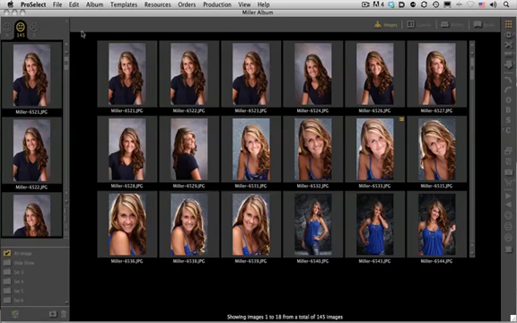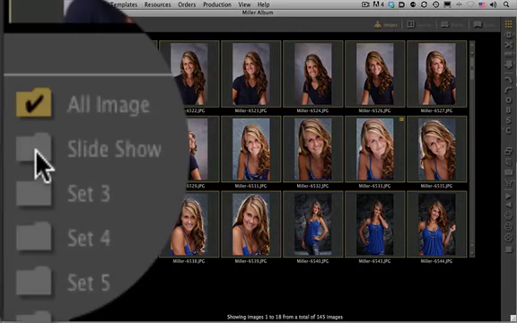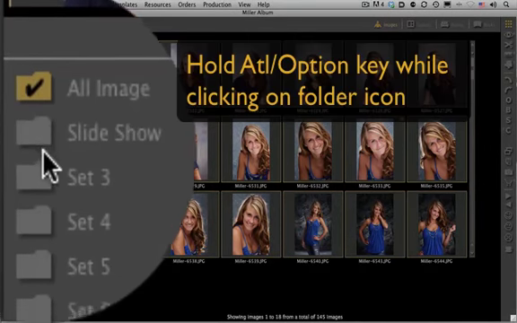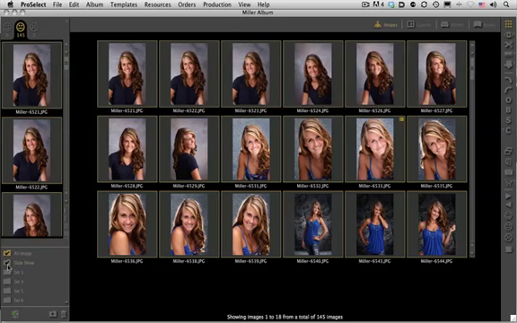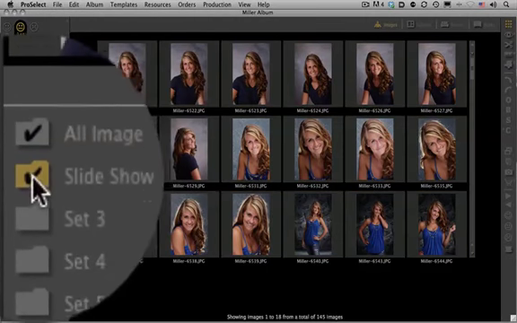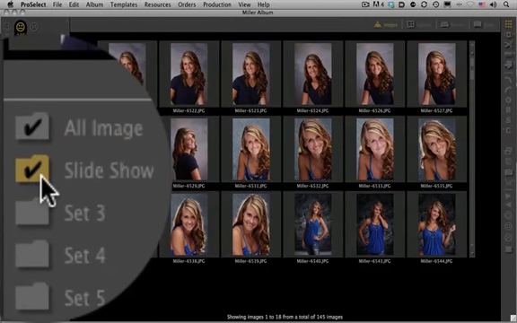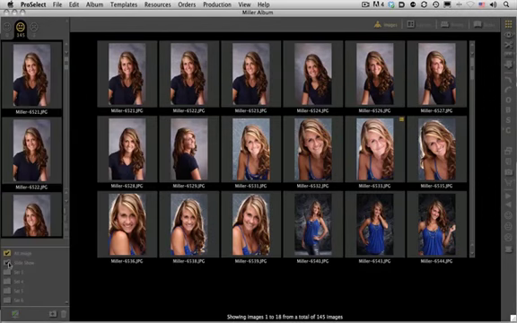So what I'm going to do is press Control or Command A, which selects all of my images, and I can quickly make a copy of all these images into my slideshow group. I'm going to hold my Alt or Option key, and click on the icon there for the group. What it did now is it activated all of those images into that set. So now if I click on the set here, you can tell which set is active by the highlighted folder icon. You can see I now have the exact same set of images in both image sets.